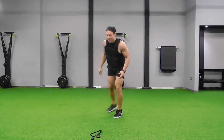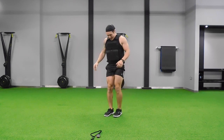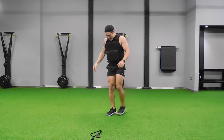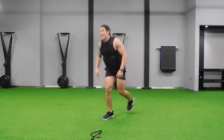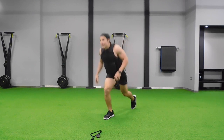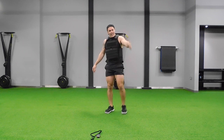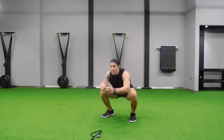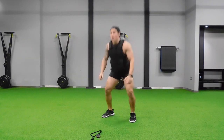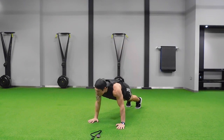Eight, 16 reverse lunges with me. Double up for those reverse lunges on each leg. I'm halfway. It's my 10. Keep moving, keep your rhythm. It's my 16. Keep counting, shake them off in between. Whew, here we go. Keep that rhythm. Right, I'm on 9 squats. Right in this weighted vest.